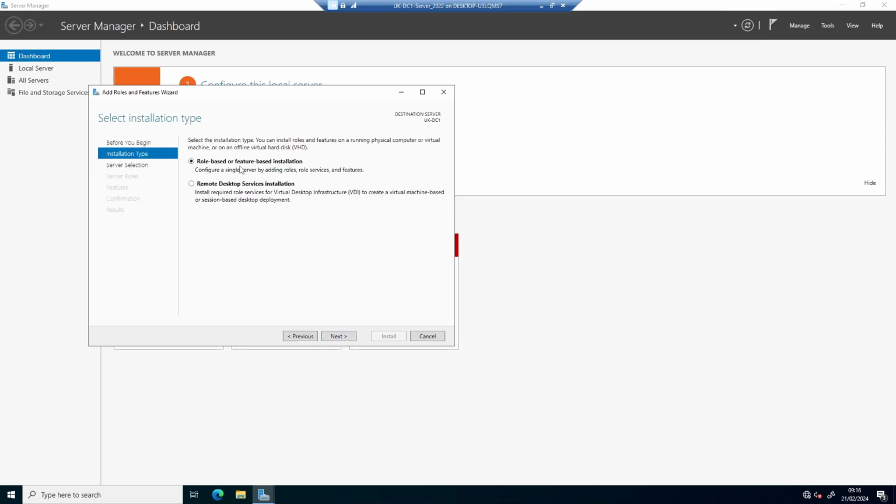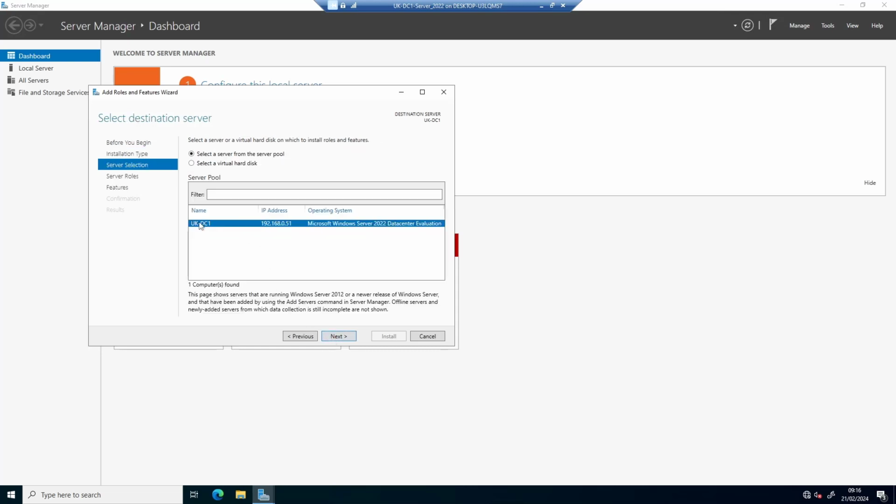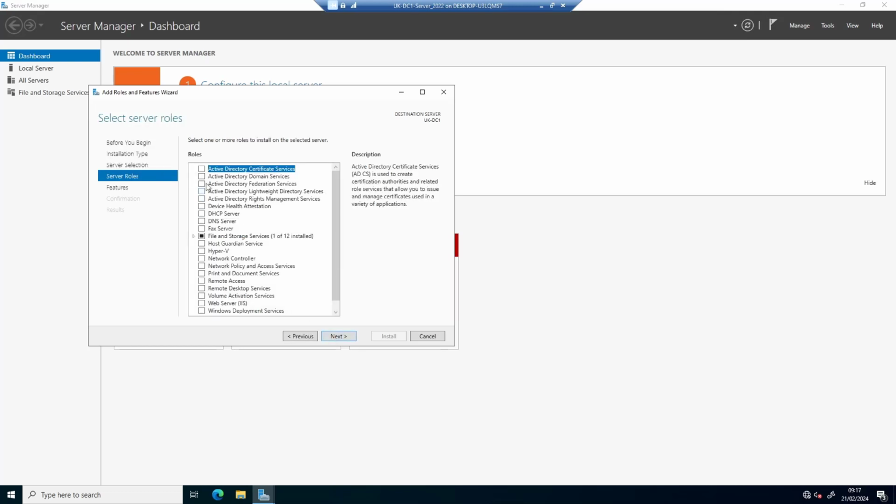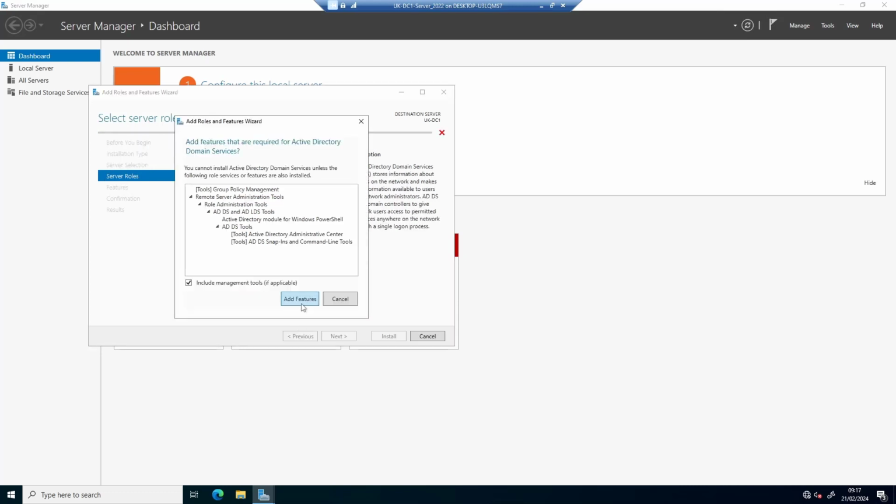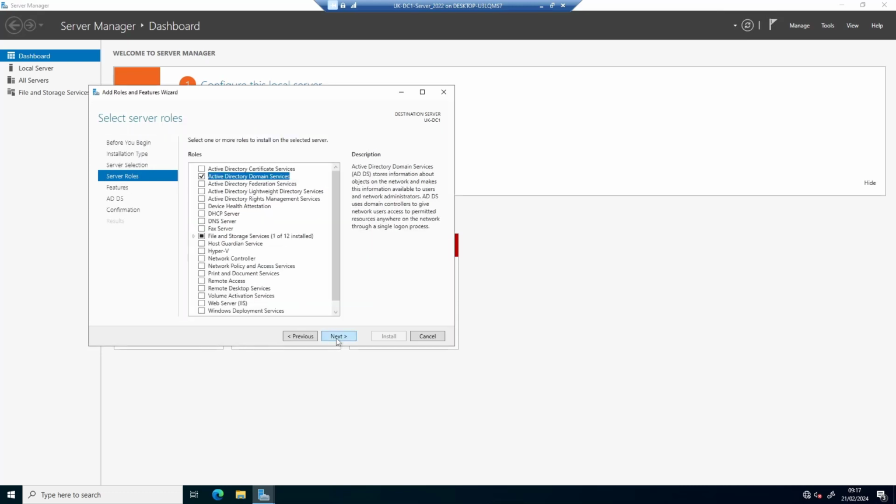We'll pick the role-based or feature-based installation. And we want to select our domain controller here. And then from here, we want to select Active Directory Domain Services. Select Add Features.